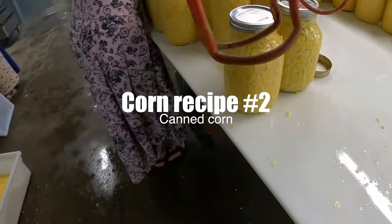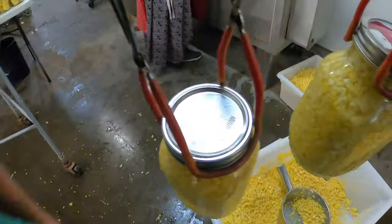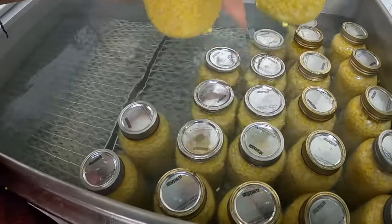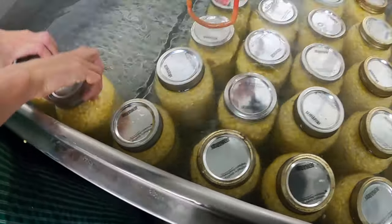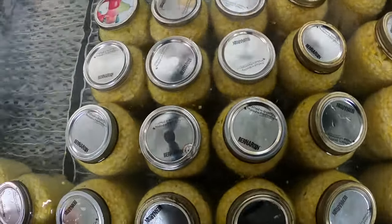Up next, we just have the regular average canned corn. And basically, what you do is you put your raw corn into your jars, add 1 teaspoon of pickling salt, 1 teaspoon of sugar, add your water, put on your lids, and put them into the tank for 2.5 hours.